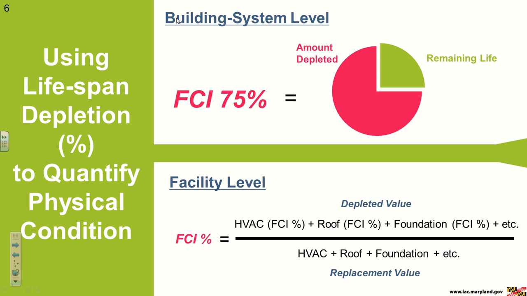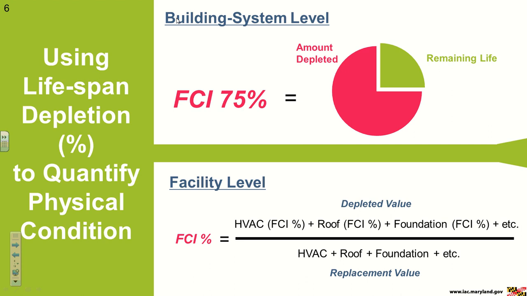A facility is made up of many components. The major components are building systems, which include the roof, windows, HVAC, foundation, electrical system, and so on. Each building system has an expected life and, as discussed in webinars number 2 and 3, as a building system approaches its end of life, its reliability and intended function diminish up to the point of failure.